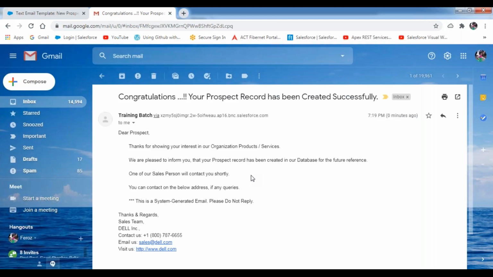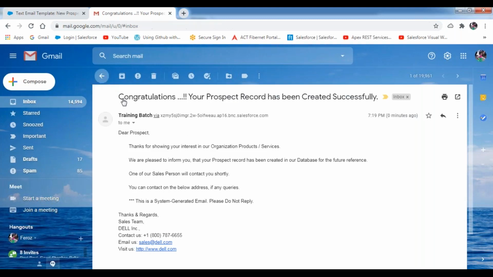Whenever your credit card bill is generated, you get an email notification. Whenever you reserve a travel ticket, you get a notification. How? Because of these email templates, nothing else. Wherever you go, whenever you receive an email notification, there the email templates feature is being used.